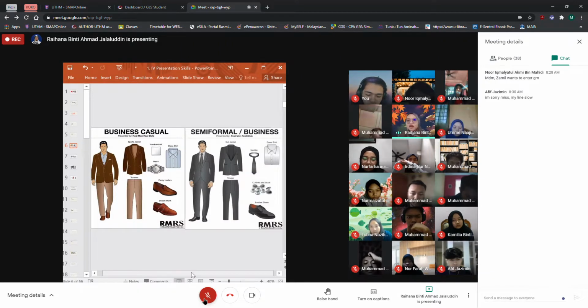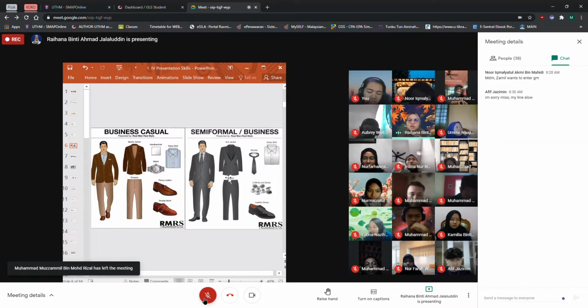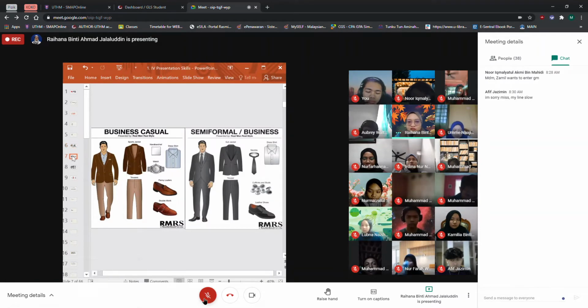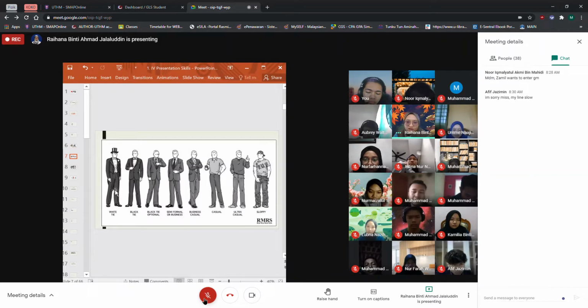And the formal that they portray is this one, right? The black one. Actually, in the real dress code, the black one that you see in this screen is not actually a full formal. It's a semi-formal, but we just call it formal because the full formal attire is actually something like this one, white tie. So white tie attire with the tuxedo, ada yang jack, tail jacket tu. That one is full formal, but most of us don't have that attire. So I think because of that, dia jadi like the semi formal becomes formal.